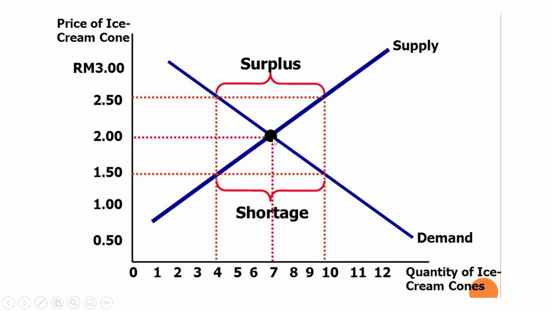Maybe now the ice cream cones are so good, but the demand now falls down here to where they want to buy the ice cream cones for 1.5 Rand, but people say they're willing to buy 10, but it must be 1.5 Rand. Now the supplier, remember, will be losing money. So at 1.5 Rand, he is only able or willing to sell 4 ice cream cones for 1.5 Rand. So again, the demand is for 10, there's only 4 available, so right here you'll have a shortage. So 6 ice cream cones are needed to fulfill this demand, but there's only 4. So right at the bottom here, there'll be a shortage of this product.